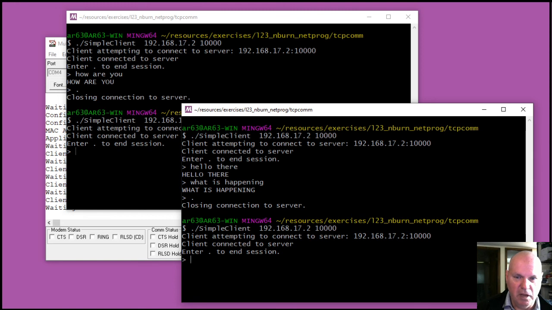I'll post this on the website under the exercise from the previous lecture, and then in today's lecture we're going to look at another way to handle multiple clients, and that's using the select routine. It doesn't require that you create multiple tasks. It's probably a little more suitable for embedded devices, where we essentially poll all the different file descriptors to see if any connected client is ready to do communication.